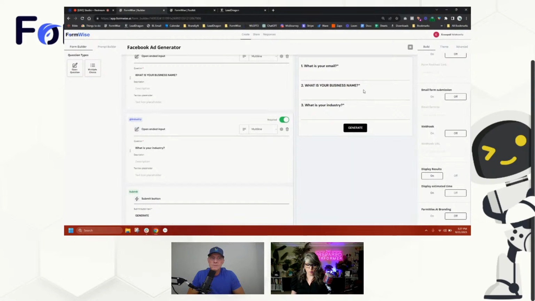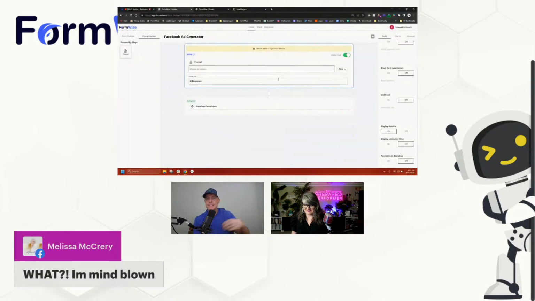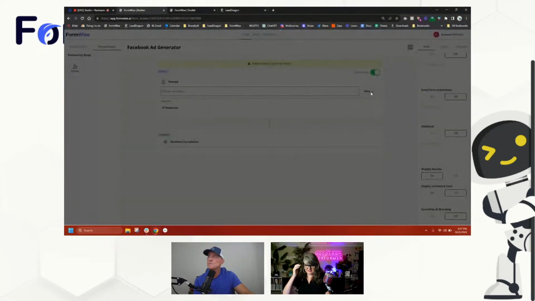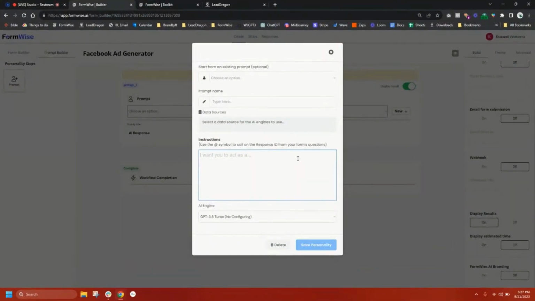So now let's actually jump into the fun part, right? Because this is just building a form. We're going to click on Prompt Builder on the left side, and this is really where the magic happens, because this is where we're adding the engine that powers the tool, which is just a prompt. A prompt is just natural language instructions to the AI engine to do what we want it to do. So it's just like speaking to a gifted child almost. So we're just telling it, I need a Facebook ad copy for my business. Below are some of the details.